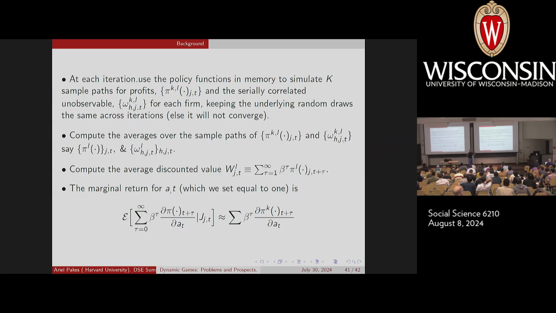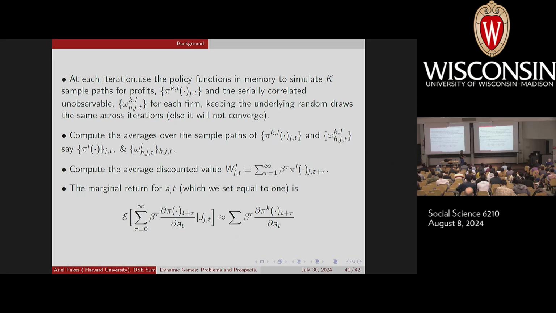So what are you doing here? You're simulating out farther than is in the data, and you might worry about perceptions that are outside of the sample period. What are my perceptions when things are very different from where they are now? And then compute the averages. So I've simulated out k sample paths. Compute the averages of those. That's going to be my perception. That's going to be my estimate, those averages.